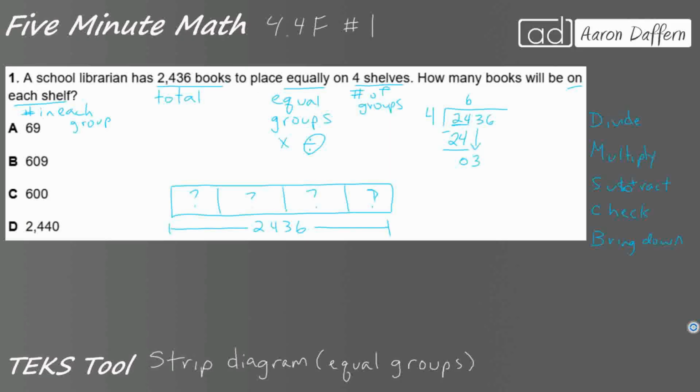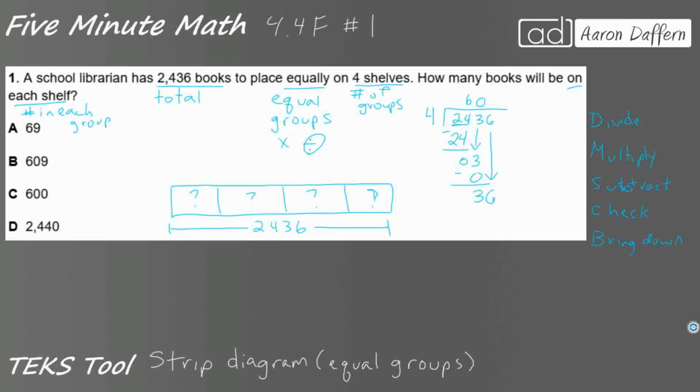Now, 4 does not go into 3, but you don't skip that. In this case, you have to put a 0. We didn't put that leading 0 because you don't start a number with 0 when 4 didn't go into 2. If 4 doesn't go into 3, we need to record that. We do the whole thing. Multiply 0 times 4. It's 0. Subtract. It's 3, smaller than 4. Yes, barely. It's as big as you can get without going over. And then we bring down.